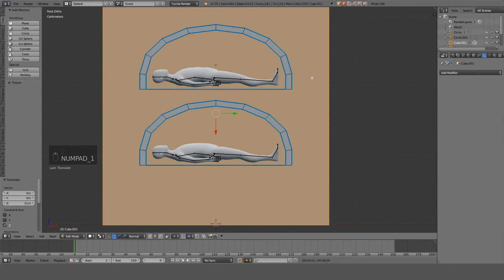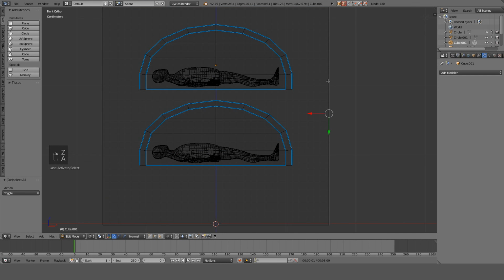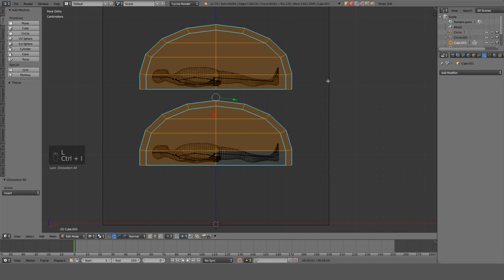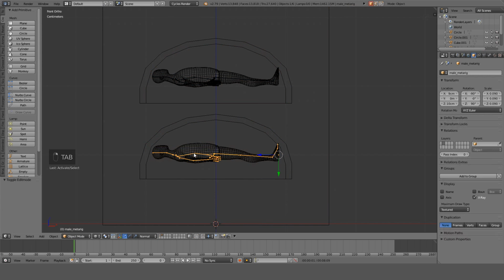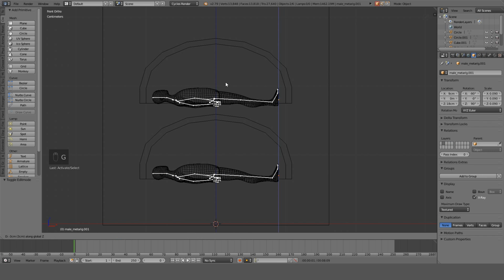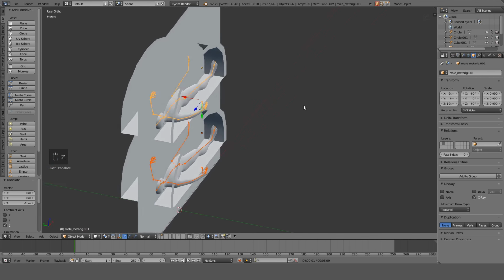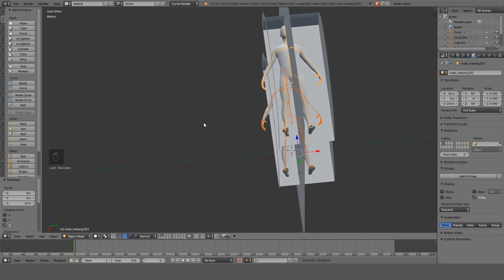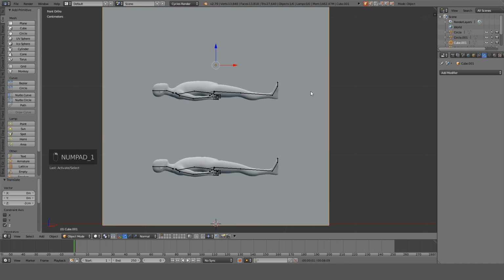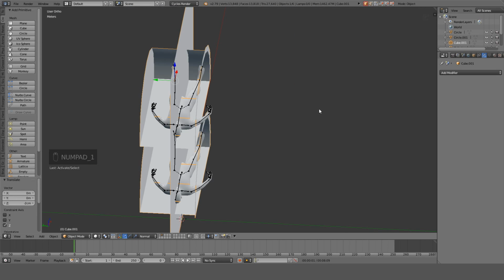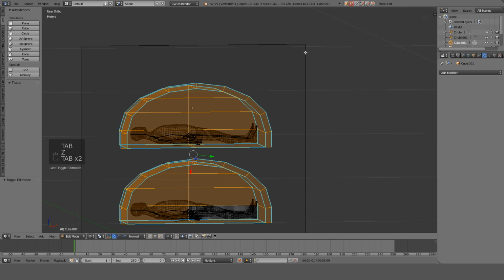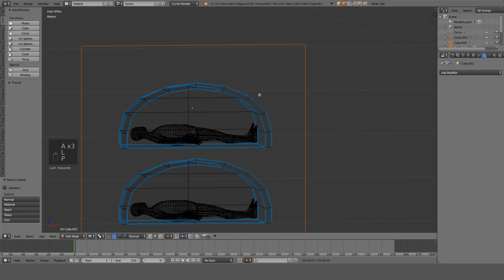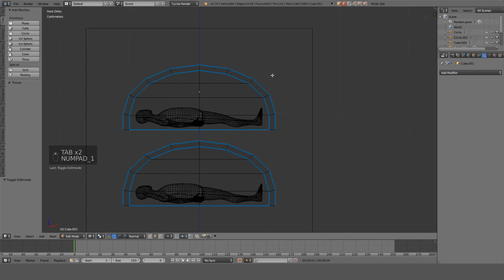Seems a little too high. Yeah, maybe like this. Oh, right. I can't simply have a plane. If that's the case, let's separate this guy. And make a wall.